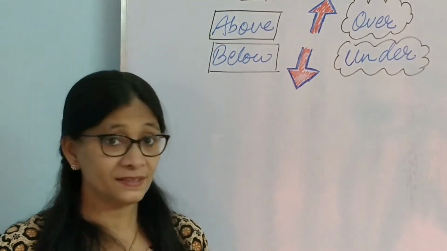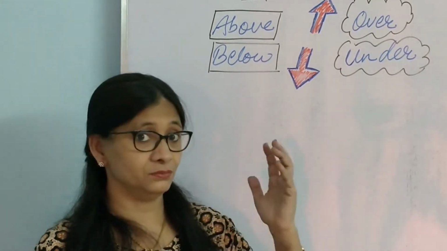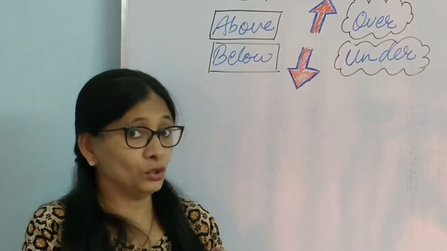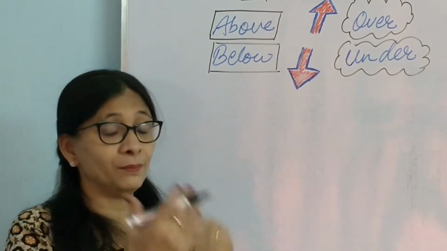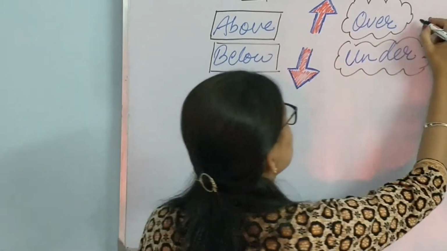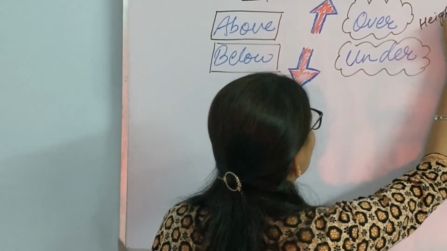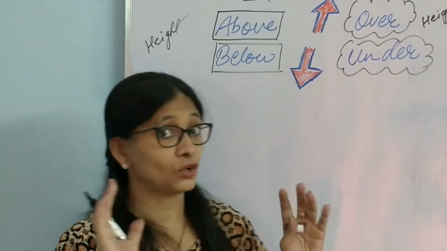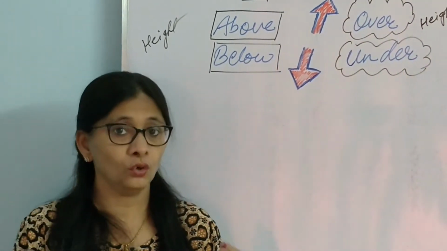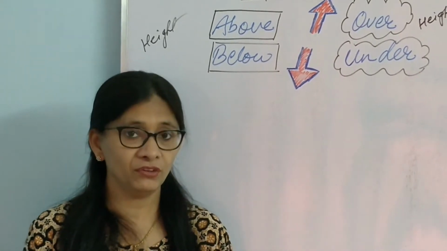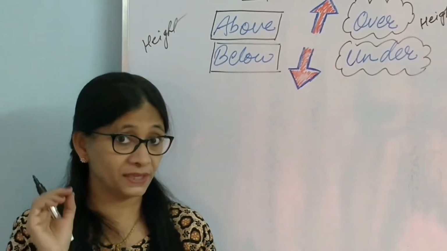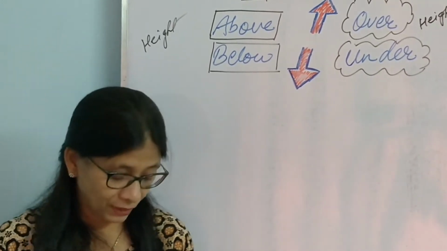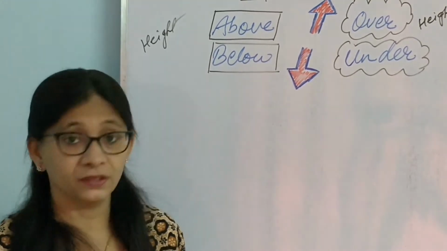Okay students, so let us try to understand these two prepositions because they are kind of similar in their functions. Both of them, over and above, symbolize height. This is the common feature of both of them, and so the confusion. But today we shall bust the confusion. We shall know exactly in which situations to use over and which to use above. So let's see what it is all about.